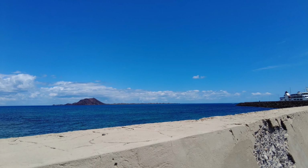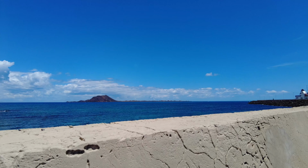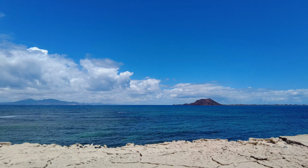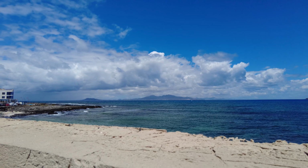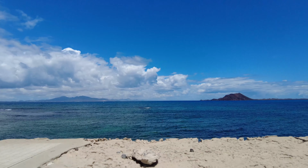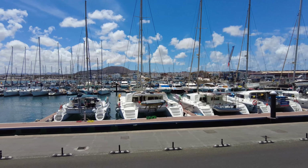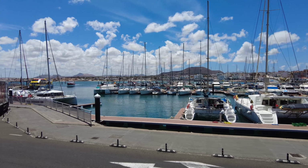Not sure if I'm telling you the truth, but I think that's Lobos there, actually behind that island, not this one, as far as I know. Or maybe that one, actually, I don't know. And also on the left there, if I'm right, it's Lanzarote. I just know that you can see Lanzarote from Corralejo, so I guess it's this. Just check that watercolor, how beautiful it is. Not sure if you can hear it, but in case you wonder what this weird sound is, it's my flip-flops.